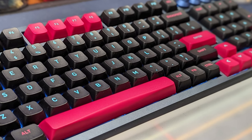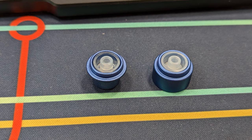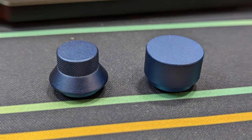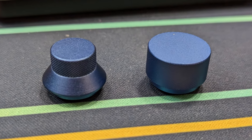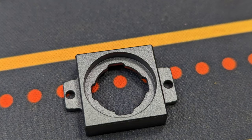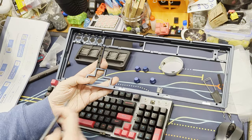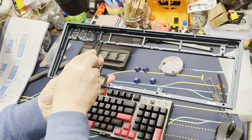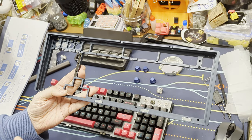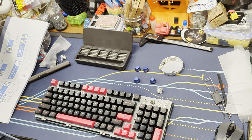This also does come with the replaceable or hot swappable knobs, but unlike the GK75, these require that you open up the keyboard in order to replace the collar piece. Whereas on the GK75, the collar piece is a rubber insert that can be pulled in and out. In order to change the spot from a hot swap switch to a hot swap knob, you must insert the collar that it comes with.